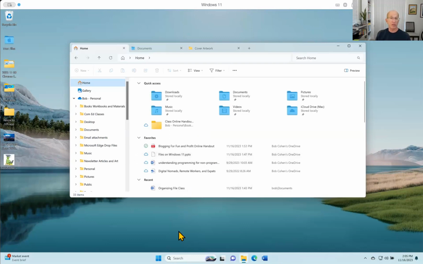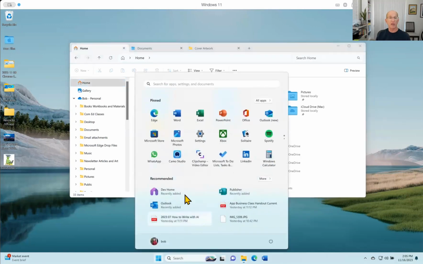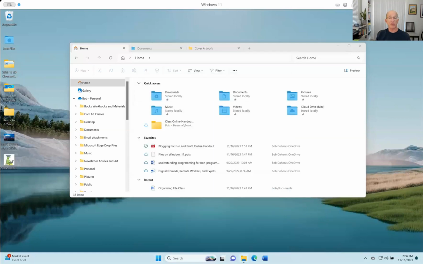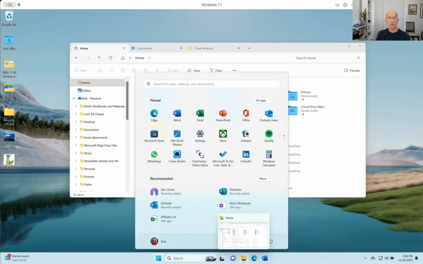Now, one of the things that Windows 11 does that's kind of nice is that if you open the Start menu, it does give you some information about some recent items you may have opened up as well under the recommended that you have. So you can look at those and open them up quickly right from the Start menu without necessarily having to go to File Explorer to look at things. And obviously, if you're using another application and you hover over File Explorer on the taskbar, you'll get a pop-up of what's in that view.